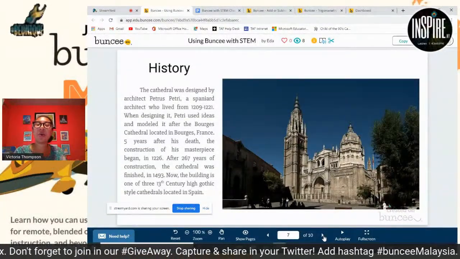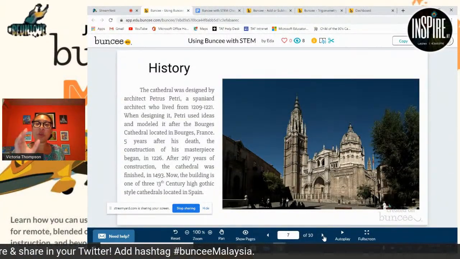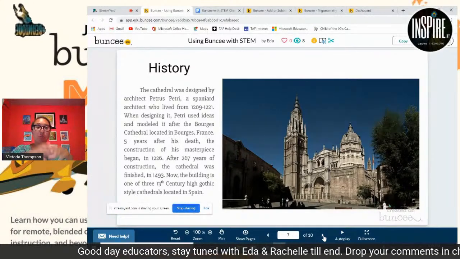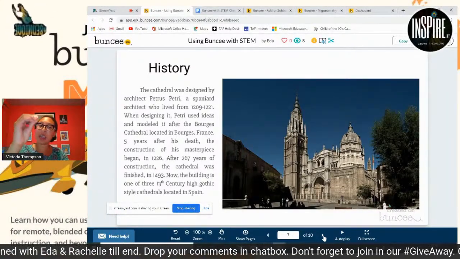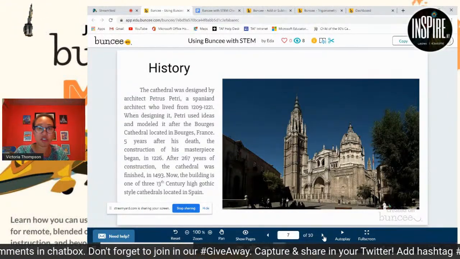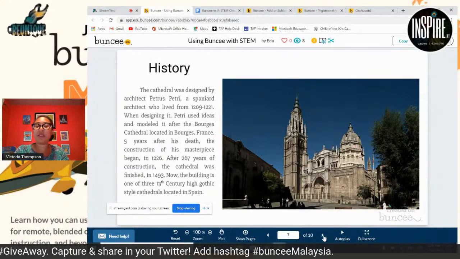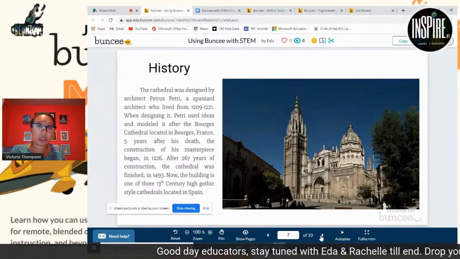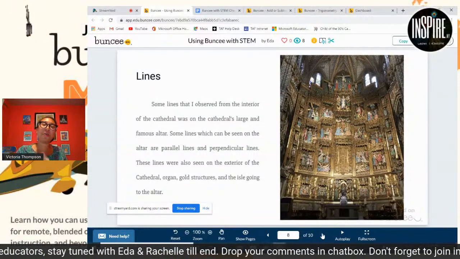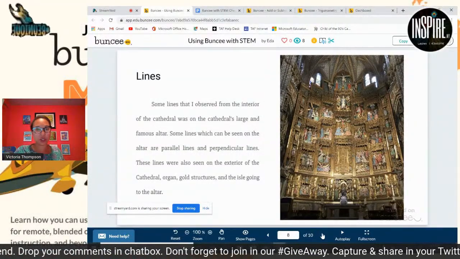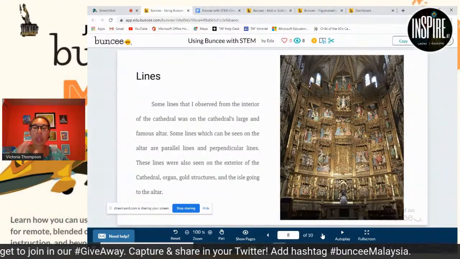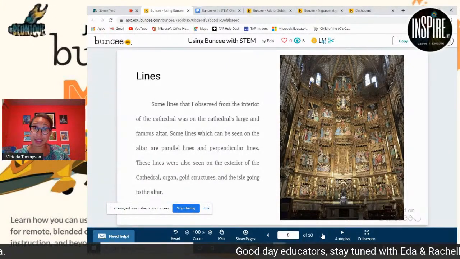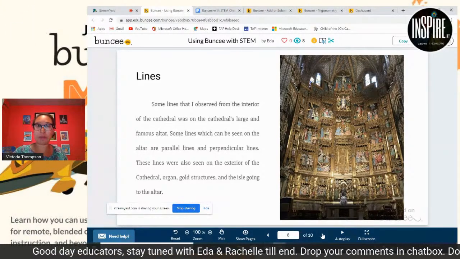And it's really cool because even though this is a simpler Buncee, or a simpler slide, you can just tell how clean it is, right? We've got the picture, the title slide, the body of the text, and it's hitting every single point. The first part was talking specifically about the history, that first component where I asked them to do the research. Then we've got some math in here, right? The student actually took pictures inside this cathedral and is explaining what they observed. A great way to tie in the tech, the engineering component, the math, and of course Buncee.